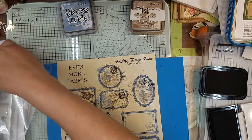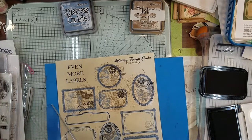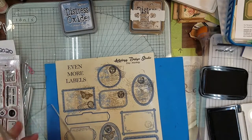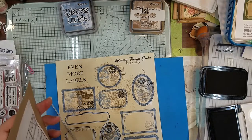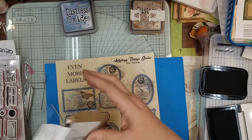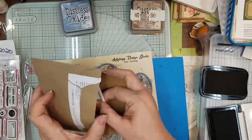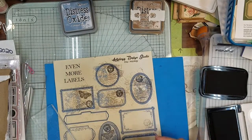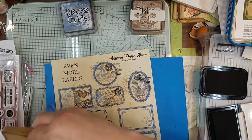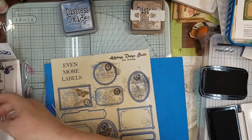I think I'm done with the postage stamps on that one. Now I want some little flowers going up the side. How big is this? And this is from Mo Card, you know, the Your Creative Studio. Oh, this is a whole stinking stamp. I don't think I'm going to use that because I will make too big of a mess.